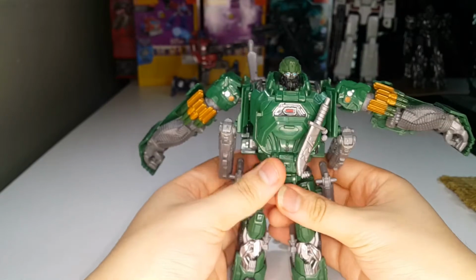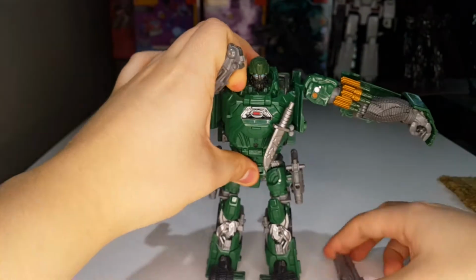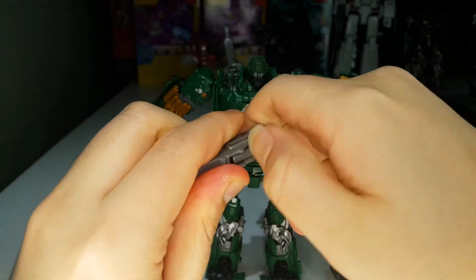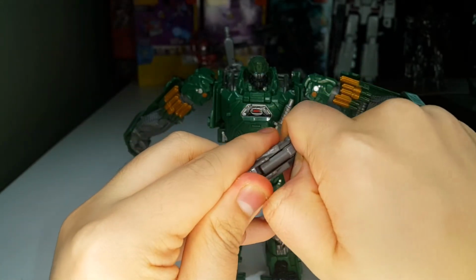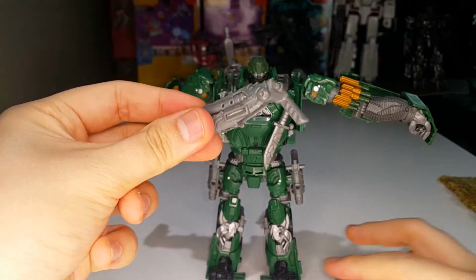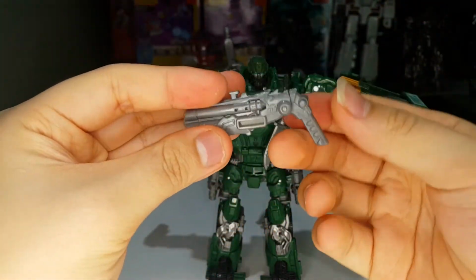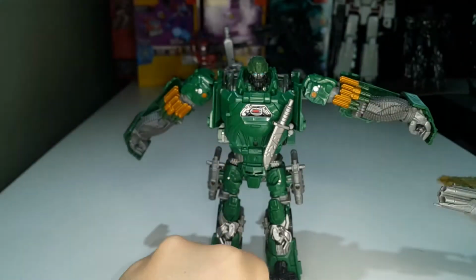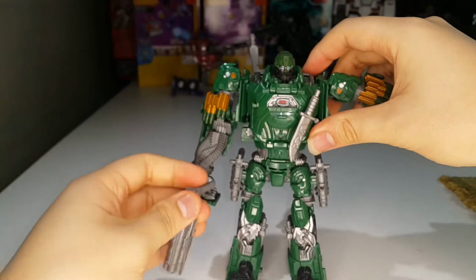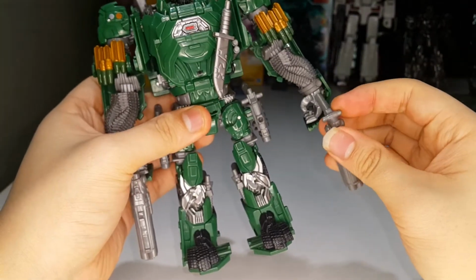So now usually for me, I take these guns and they have handles they can flip out. If I can flip them out, flip them out. I'm gonna do this off camera. I'll be right back. There we go. I got the handle flipped out. Let's see if I can do this on camera. If I can't do it, hey, this side is very easy. This one I have trouble with anyway. So when I display him in robot mode, I have him holding these guns.